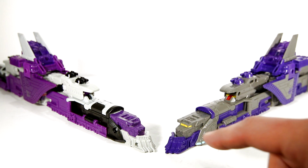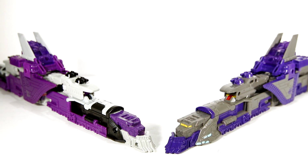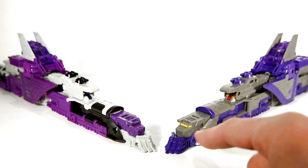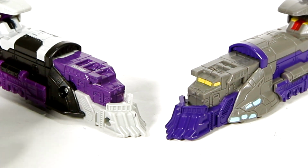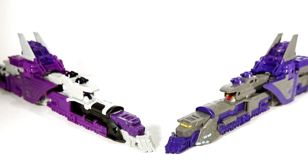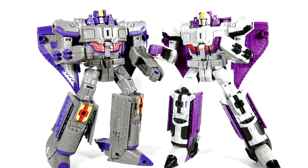Now you can see just on the front here, the way Takara does it, it just looks a little bit nicer. You get this type of contrast. Then you get the yellow window there that I mentioned that helps you make out a train, let's say. And in Hasbro, you don't get that effect. So it's a little bit tougher there to say, oh yeah, that's the front end of a train. So there you have it, guys. Takara versus Hasbro for Astrotrain.